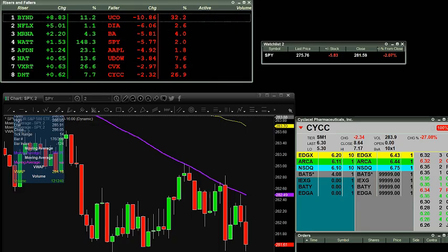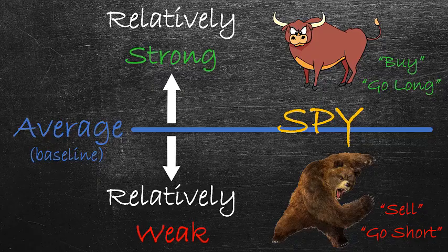So hopefully this helps. Let's go back to the chalkboard. See, I told you, nothing complicated at all. As a quick recap, a quick disclaimer, please don't go out there and say, oh wow, that stock's relatively weak, and then just blindly buy right away. There's more that goes into a trade plan than what you just learned to identify. So please don't do that, okay? I mean, you're welcome to do that, but just promise me you're not going to come back and say, Clay, you scammed me. No, I'm not saying that that's the only thing you have to do.